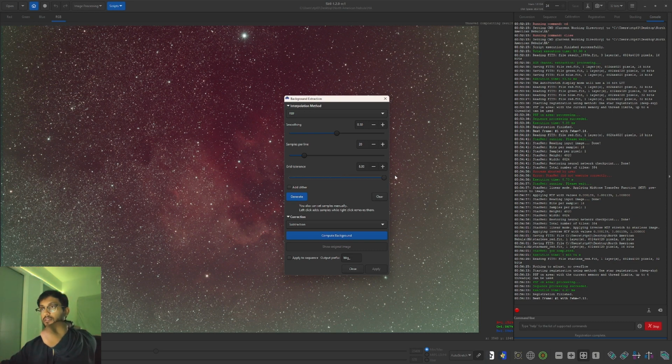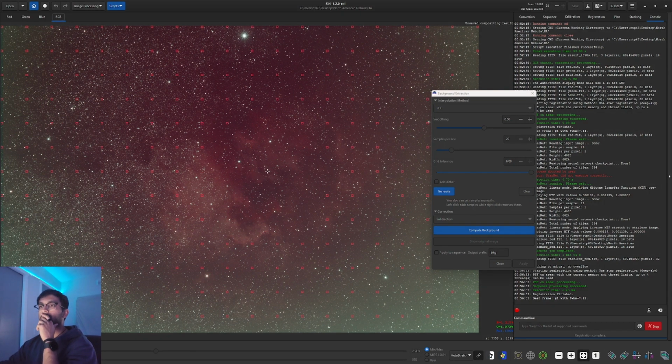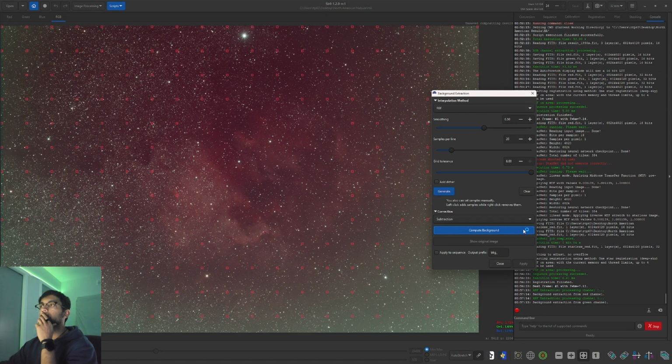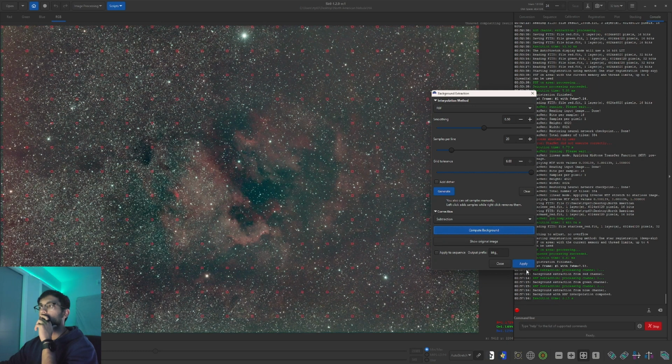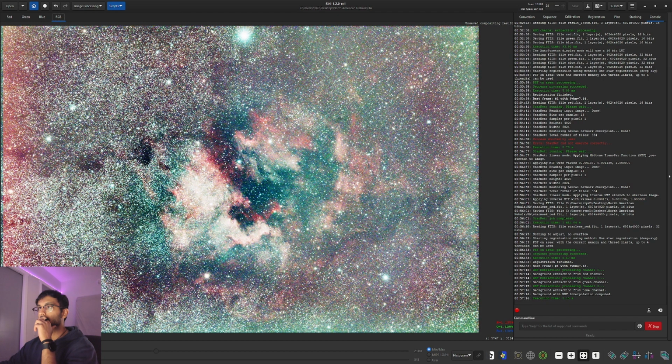So first order of business, background extraction. I usually max this out, generate, and then I'll remove it from my actual nebula. Okay, I think that is good enough. Complete background. Okay, and then apply. Now I am going to switch into the histogram mode so I can crop it.